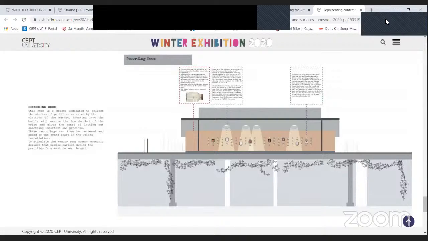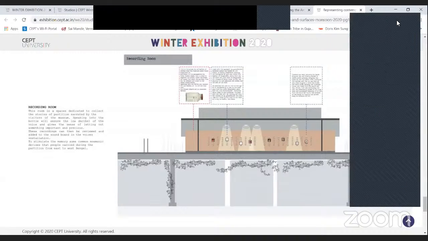Here the visitors who have been through partition also record their own stories inside the bottle, which can then later be added to the soundboard itself. So this was the third installation.